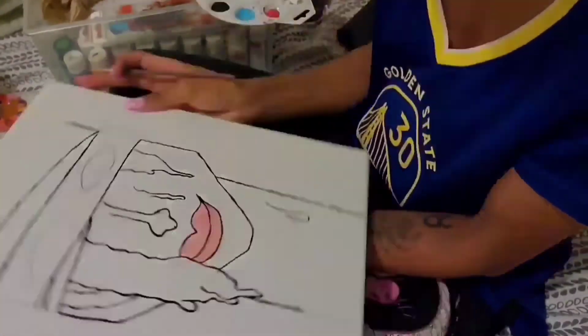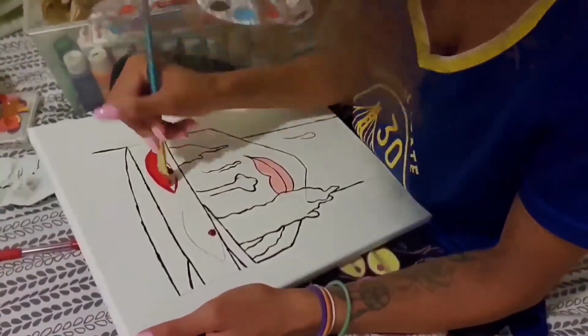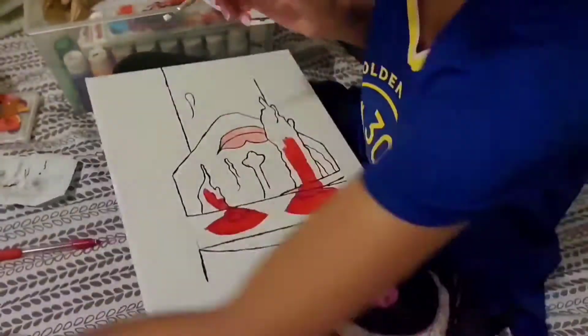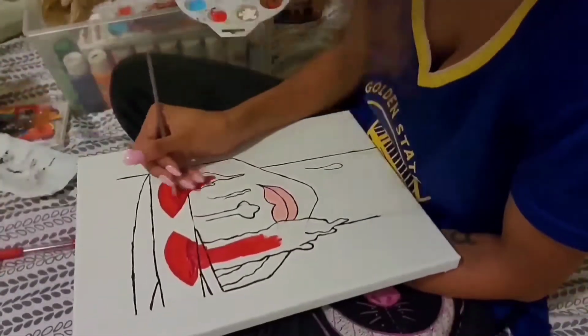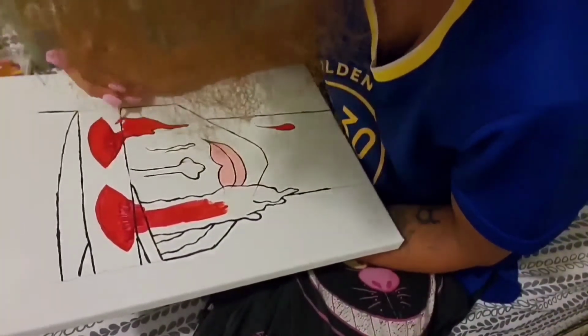Right now, I'm doing the outline for the bandages, and I put a darker red where the eyes were, because when I was looking at images or ideas for this painting, it looks like at the very bottom of the eyes where they sink in, it is a very darker red, because that's mostly where all the blood is going to be. So I tried to put a darker, heavier red.